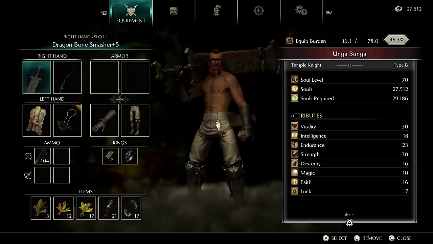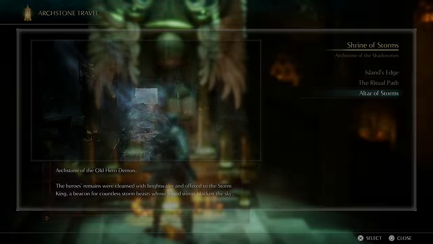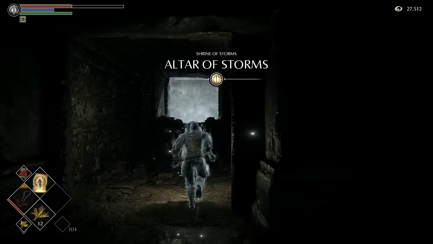Now, one of the first things is your weapon. Just take it off. Does not matter. There is a special weapon we're going to put on when we get over here. Warp on over. Now, you're going to want to have the thief ring on for this 100%. It is going to make a massive difference in how easy this boss encounter is.